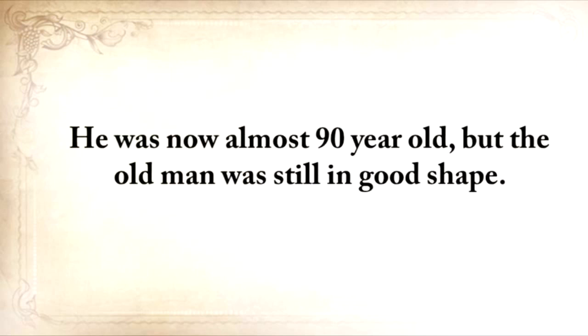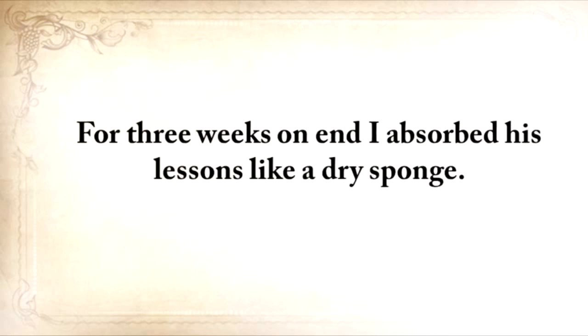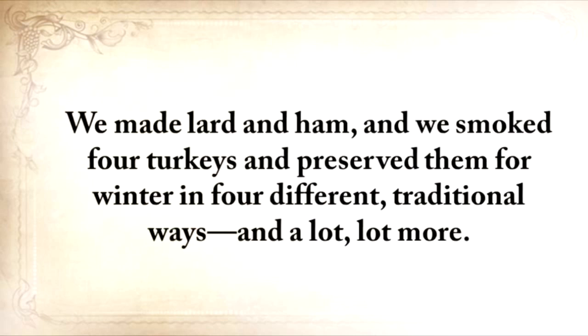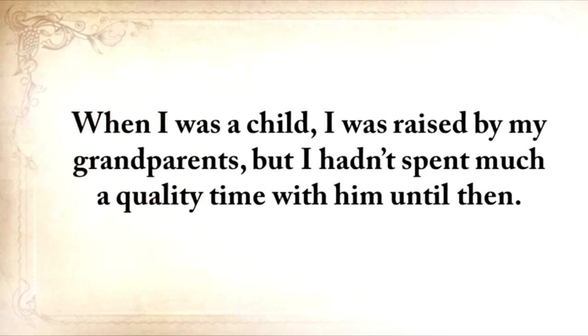Now, he was almost 90 years old, but the old man was still in good shape. For 3 weeks on end, I absorbed his lessons like a dry sponge. And on top of that, we built a lot of things together, including a root cellar and a storm shelter, just like the folks did when he was young. We made lard and ham, and we smoked 4 turkeys and preserved them for winter in 4 different traditional ways, and a lot more. And when I was a child, I was raised by my grandparents, but I hadn't spent much quality time with them until then.